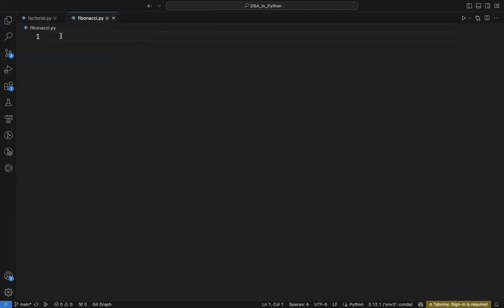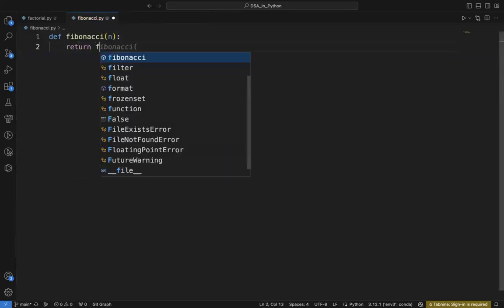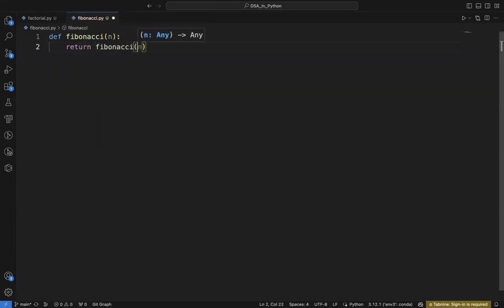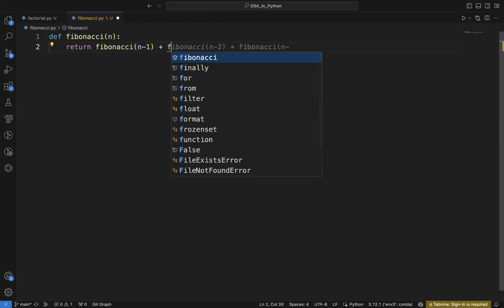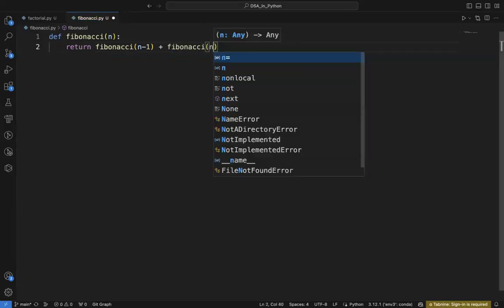So let's write the initial version of our function. def fibonacci(n): pass n over here, return fibonacci(n minus 1) plus fibonacci(n minus 2).